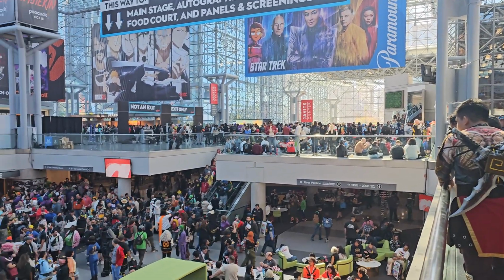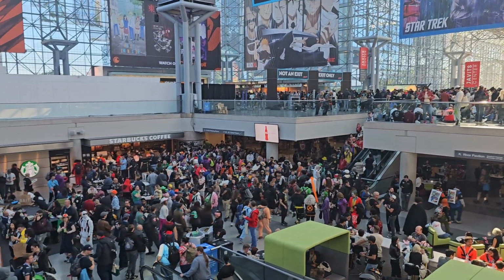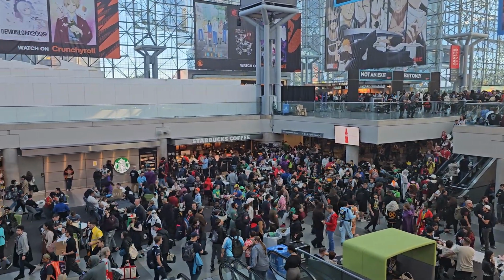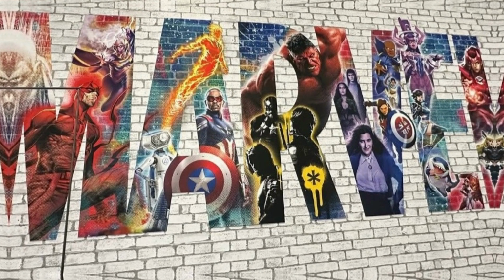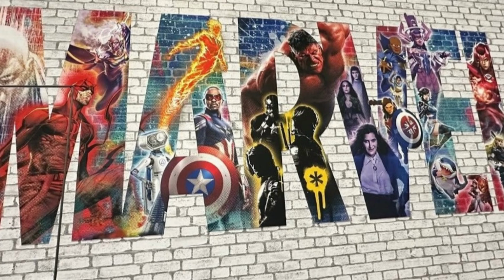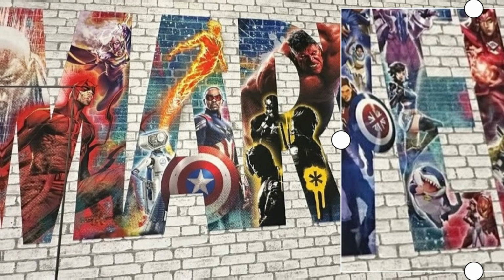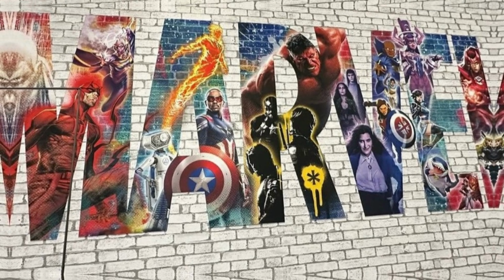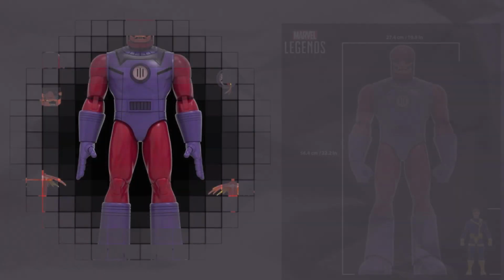This includes some good information from Hasbro Marvel Legends, right? Mezco, Figure Arts, Diamond Select Toys, and a couple others that I've listed as well, right? They also had this amazing new Marvel mural as well, which looked amazing. It featured a lot of upcoming MCU projects along with the new Marvel Rivals game on the right hand side there that is coming out later this year. But yeah, let's dive in and check out some of my experience gathered from the con.